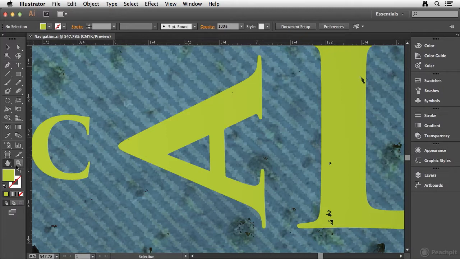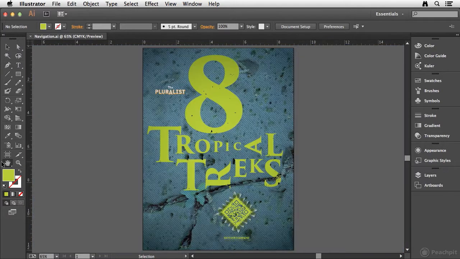Now, changing those tools is a bit cumbersome at times. So let's look at an alternative. I'm going to go ahead and press Command-0 on Mac or Control-0 on Windows. And I'm going to make my Selection tool the active tool, because that's the tool that you're going to be using probably most often in Illustrator. And here's a little trick. If I want to temporarily access the Zoom tool, I can simply press Command Spacebar on Mac or Control Spacebar on Windows. And while holding down those keys, it allows me to temporarily activate my Zoom tool.